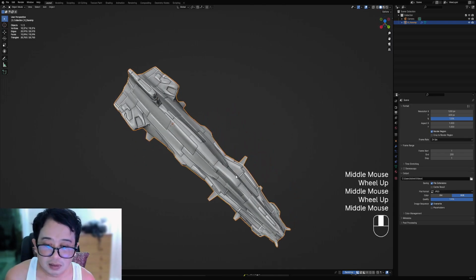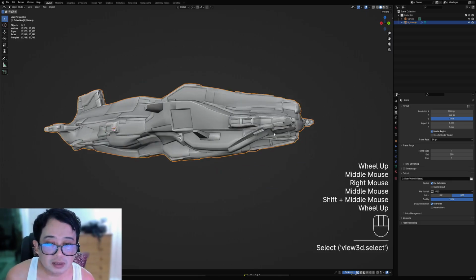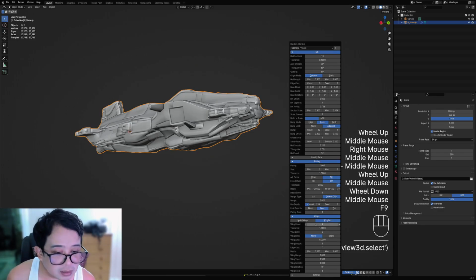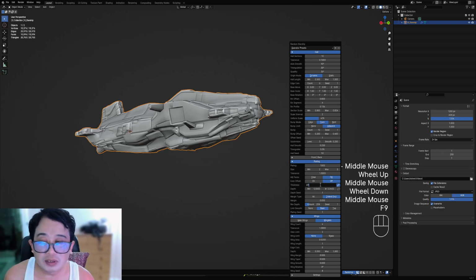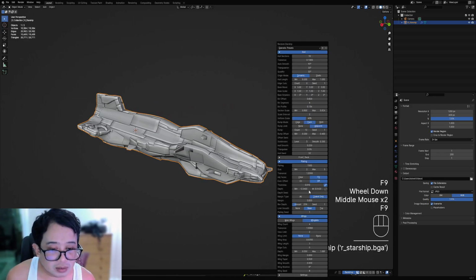Using the plate insets. Oh, let's try and make this look better. The thickness 0.01. There we go. So let's use something like points.